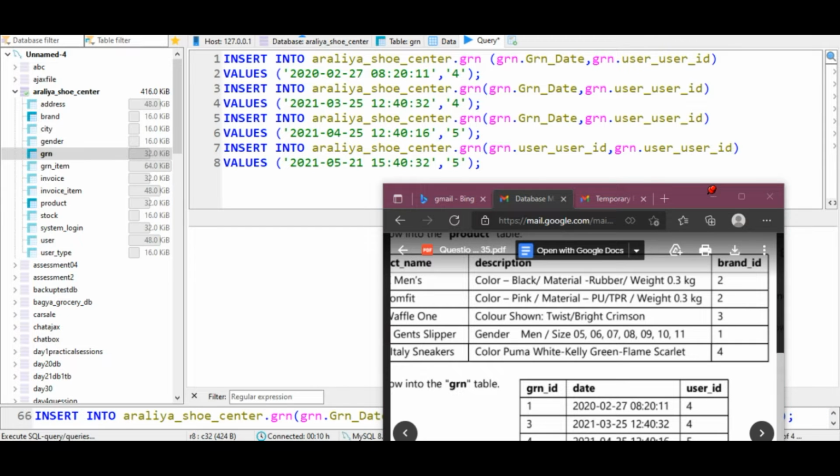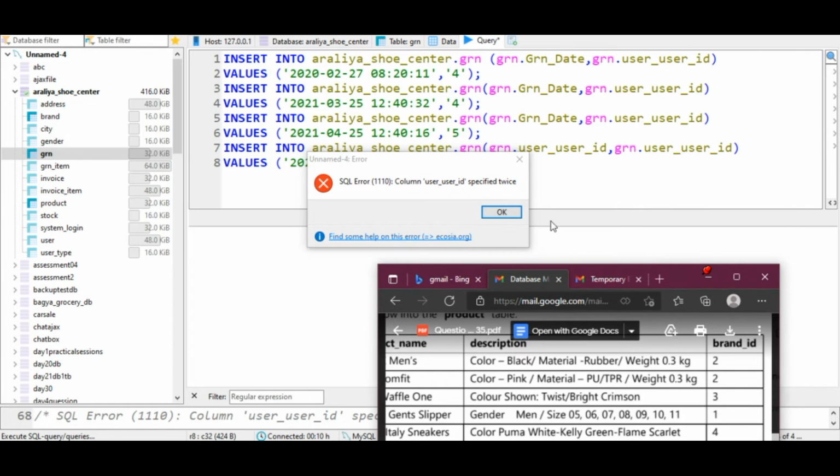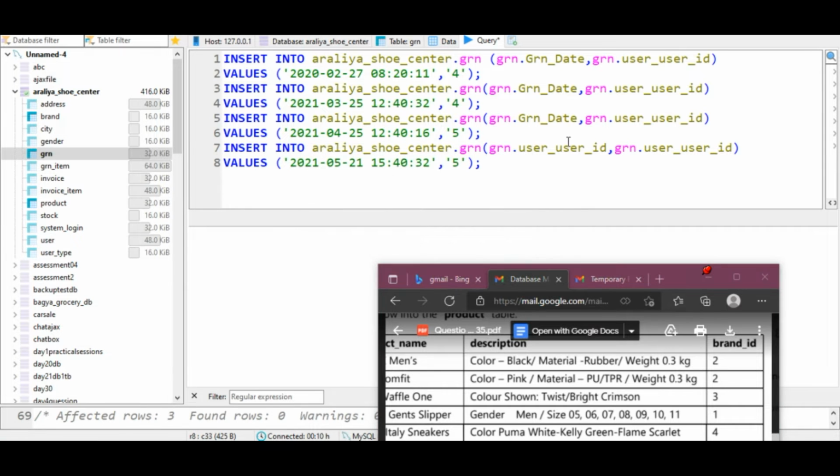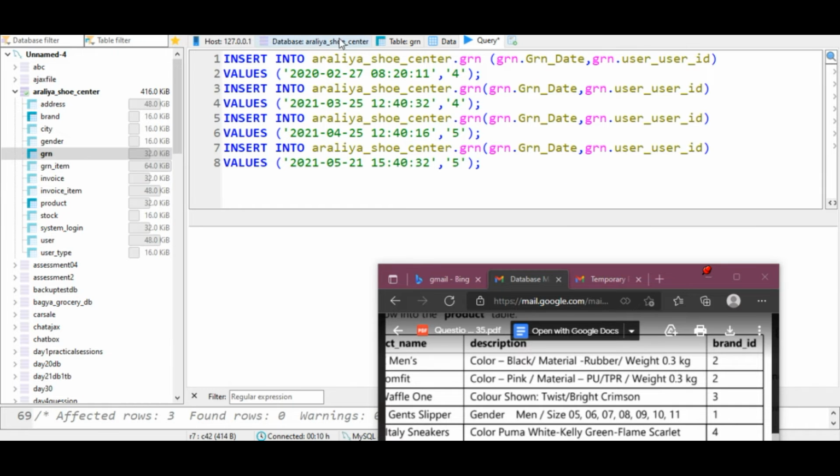Okay, now we have entered data. We have an error. I have said user ID twice. And what is that? Okay, here you guys can see I used user ID twice. It should be grn date.